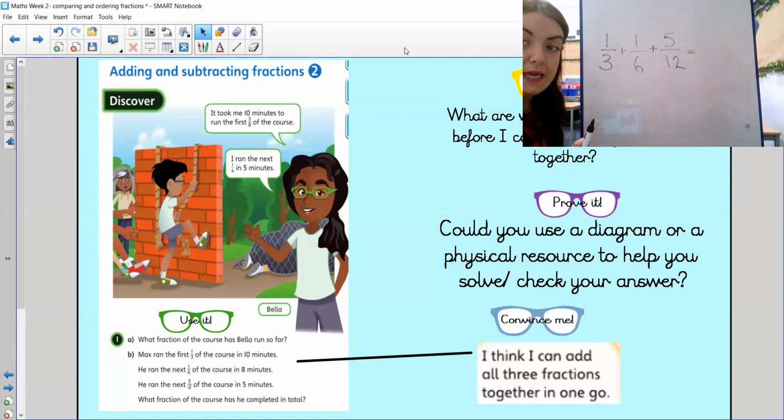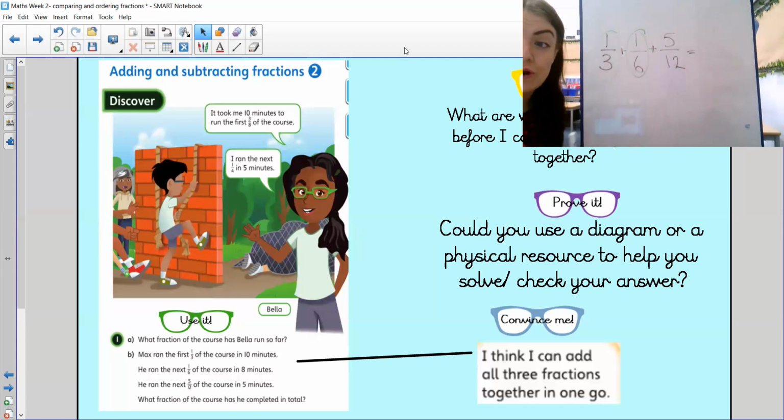Now, what's the problem that I've got here? The other question, I only had 2 different denominators. This one, I've got 3 different denominators. Now, I personally always just go to the biggest one. That's just something that I prefer to do. You could turn these into thirds, but this numerator here is causing me a problem because 5 is not in my 3 times table. I could divide it by 2 to turn them into 6. But this one is a 5, so again, it's an odd number, so if I divide it by 2, it's not going to help me. So the best way is going to be to turn these 2 into 12s.